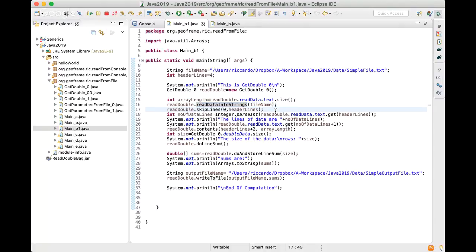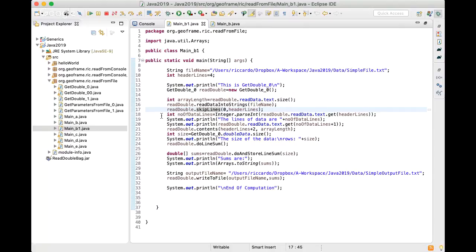There is a second method which says skip lines. Now, with this command here, I simply skip lines from line number 0 to line number 4. As you see here, that header lines is 4, because I know that there are 4 header lines.